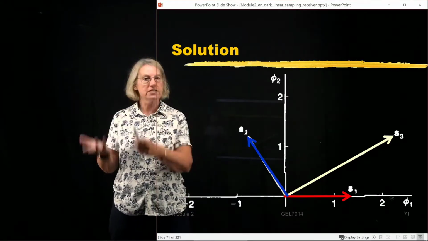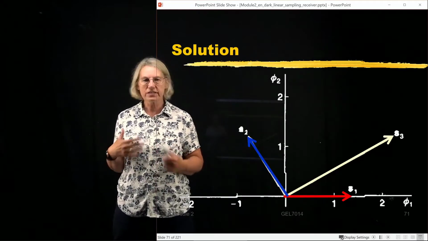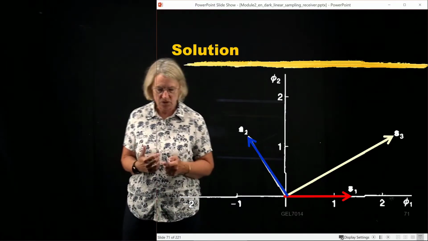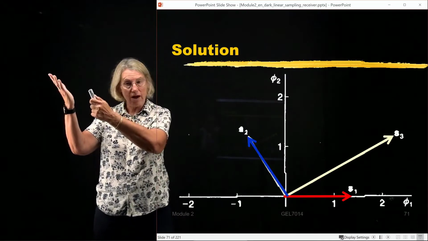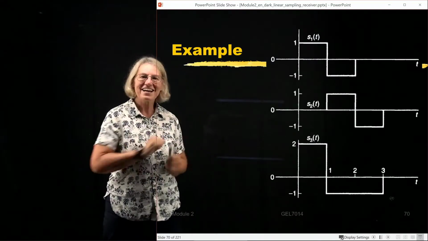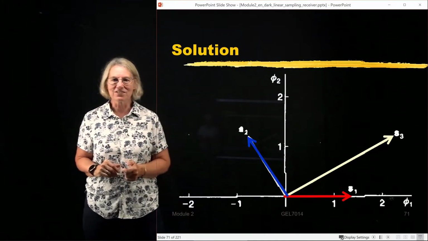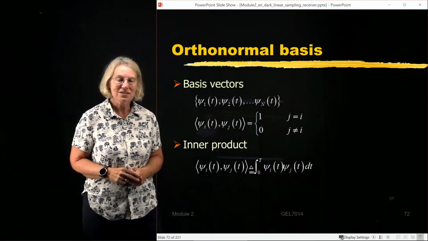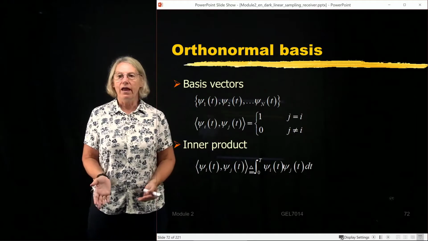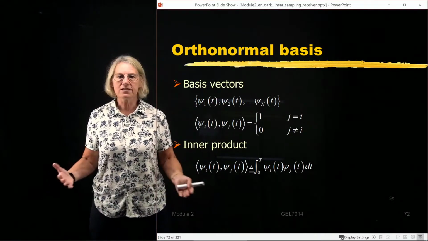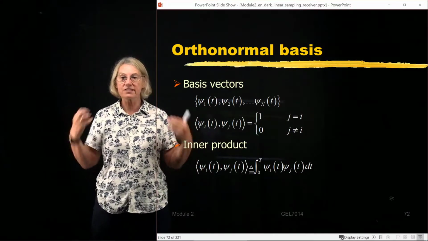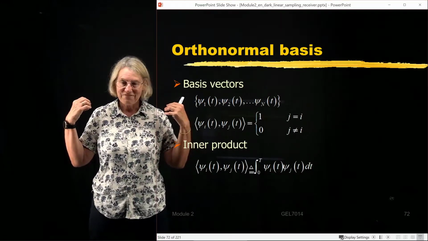I gave you an example so that you know where we're going with this approach, and now I'm going to take you through some more of the definitions and details about what is a signal space and show you how we go from this collection of 3 symbols into this representation in signal space. So we start out with a basis for the vector space, for signal space. Signal space is a vector space.